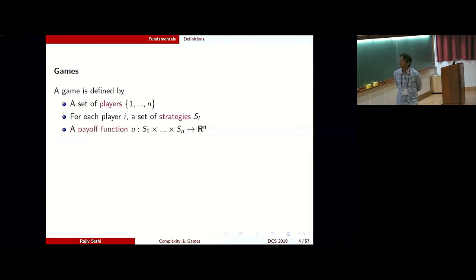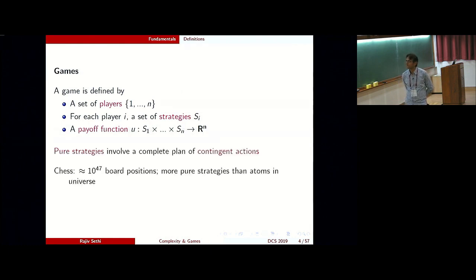A payoff function is a mapping from strategy profiles. A strategy profile is a strategy by each player. So for example, somebody chose 52 out of their set of strategies, somebody else chose 25, and so on. You take a profile of strategies, one strategy for each player, and the payoff function tells you what the payoff is for each player as a function of that strategy profile. So it's a mapping from the strategy profiles to n real numbers, basically. In this case, that number will either be 0 or 1,000 or something between the two.